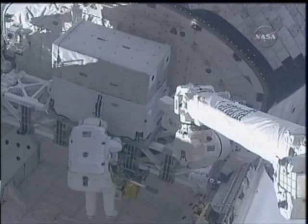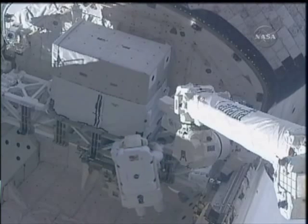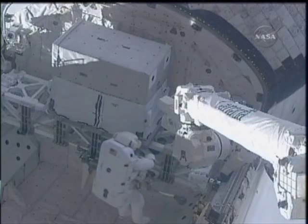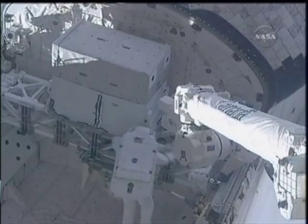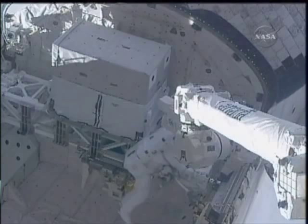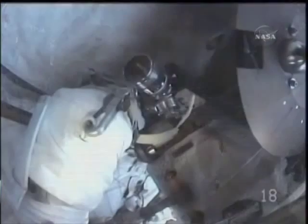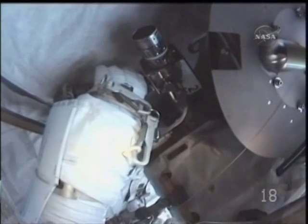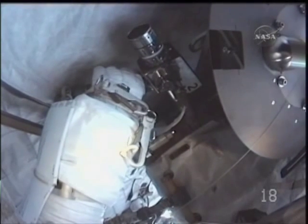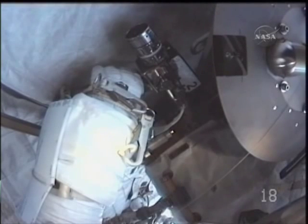This is a shot of Christer Fuglesang still down inside Discovery's payload bay, wrapping up the activities on this old ammonia tank assembly. While he is doing that, Danny Olivas is up on the S1 truss, working on an ammonia tank assembly there. There is a stubborn bolt up there that is holding that ammonia tank assembly in place. He was supposed to remove it, but they're going to skip that activity and bump it to STS-131. What he's doing now is removing some bolts to where a fixed grapple bar is going to be affixed to this ammonia tank assembly. This fixed grapple bar, as you can see toward the top right part of your screen, will allow the robotic arm to reach out and grab onto the ammonia tank assembly, just like what was done during this mission with both the old tank and the new tank.